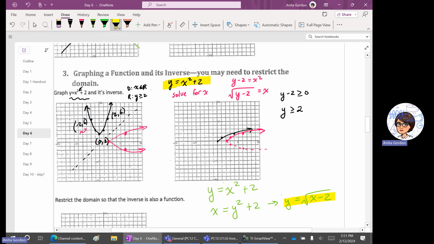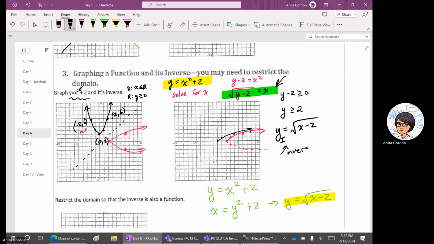The original equation is in y equals form, and then I write the inverse equation in x equals form, knowing that I have transformed. I'm graphing it as if it were a y equals. Okay, so solve it like this, and then if you want to rewrite it in y equals form, just make sure you tell yourself this is the inverse, maybe write a subscript, y sub I, rather than getting them confused. But either way is fine.